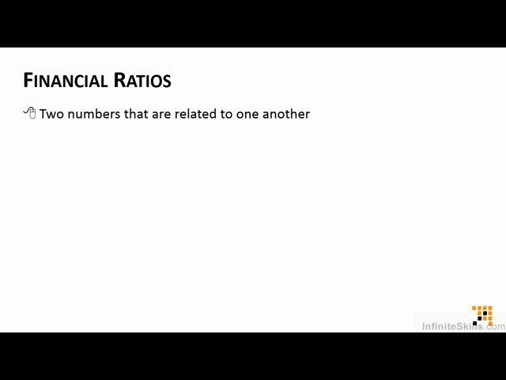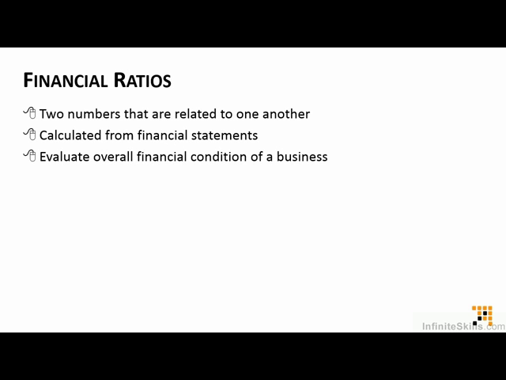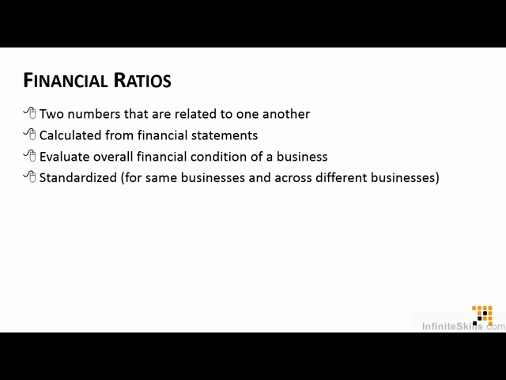These are the types of ratios we're used to working with in real life, and they really apply to business as well. It's just two numbers, and they represent proportions. They're calculated from our financial statements, and that's why those financial statements can be so important. Ratios are used in many ways in order to evaluate the overall financial condition of the company. Because they are ratios, they are somewhat standardized so that companies without a lot of history can compare their ratios to other similar businesses to see how they're doing.